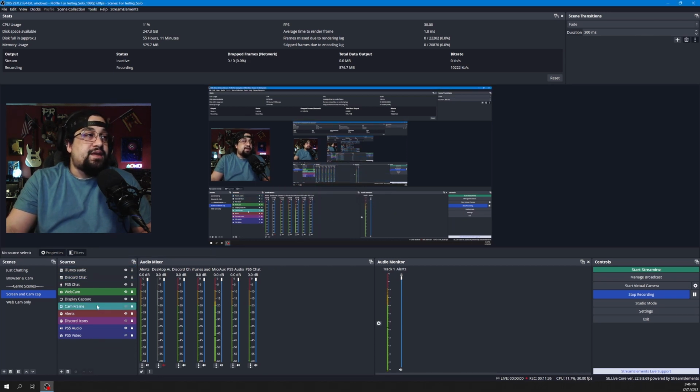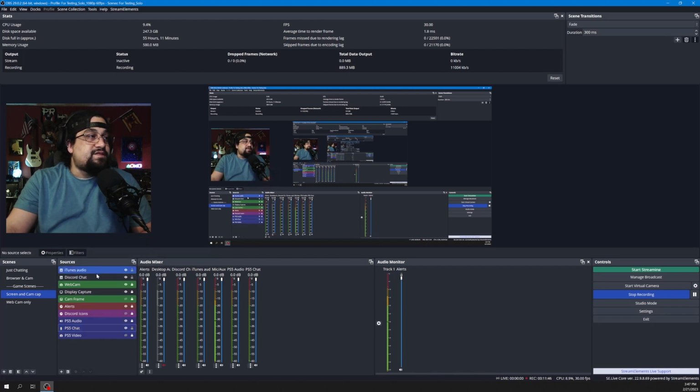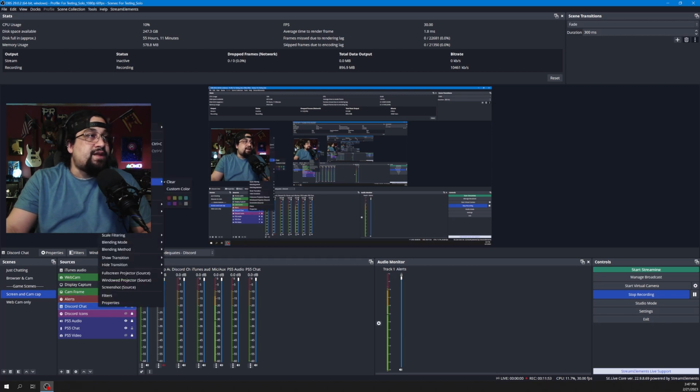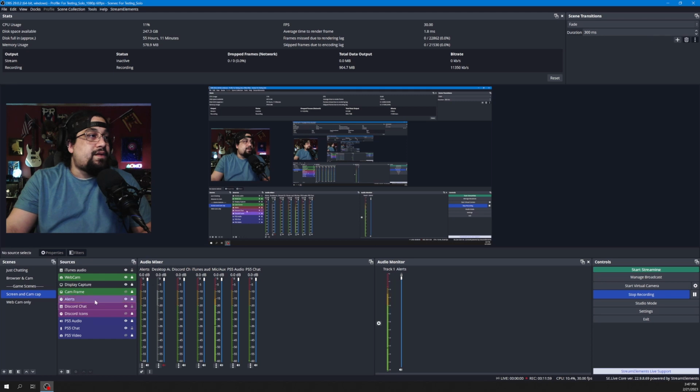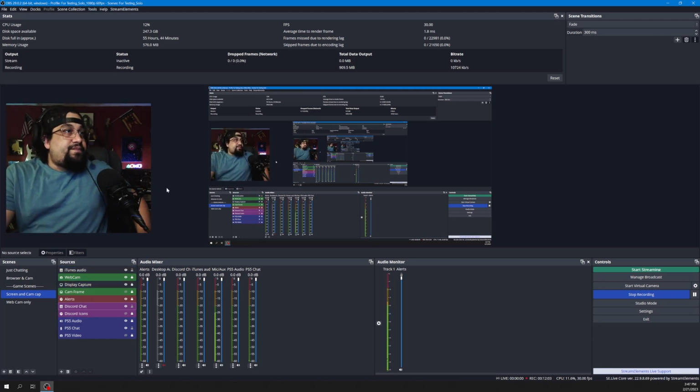There we go, perfect. I'm gonna bring the PS5 chat down, and I'm gonna color code that. I'm gonna right click there and then color code that blue just to keep things nice and neat here. And then I'm gonna color code my Discord chat. I brought that down. I'm gonna right click and then set that purple under set colors. Okay, and there we go. I'm gonna leave that for now, like that.